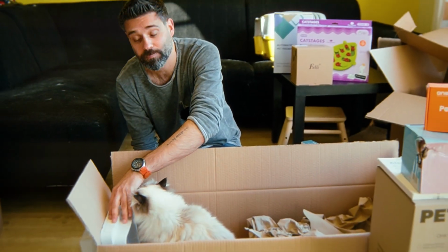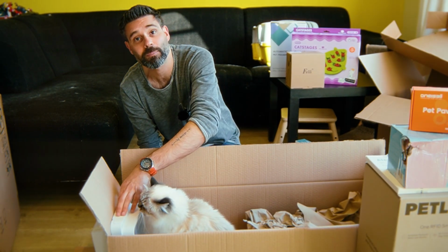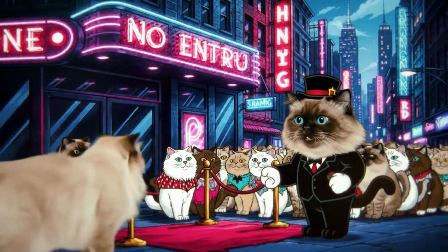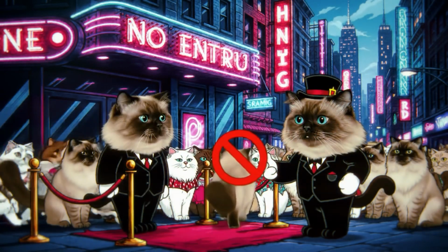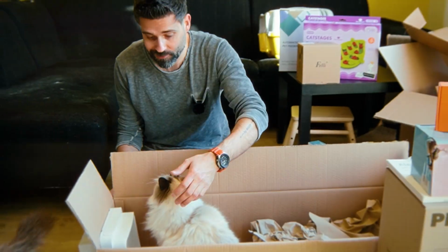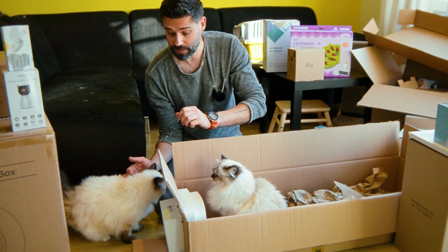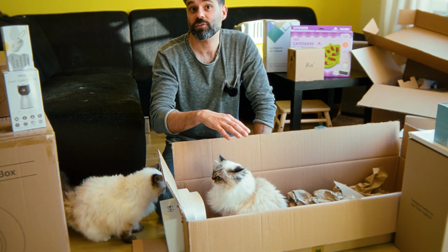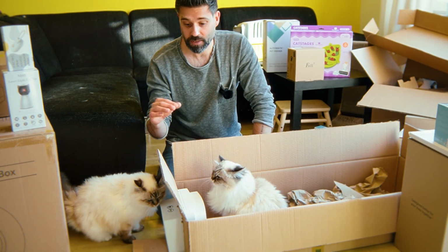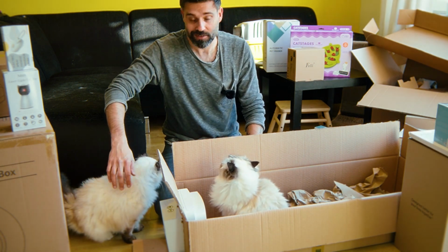Now this Sure Flap does things a little bit differently. I've installed it in this box to make it a little bit clearer. Instead of letting just anyone in, you finally have a bouncer for your cat's exclusive club. No collar, no chip, no entry, buddy. Now instead of using a collar or an ID tag, this thing actually uses the chip inside your cat. So any cat that has been chipped can use this. Now that's pretty cool. So you can set which cats can go in.